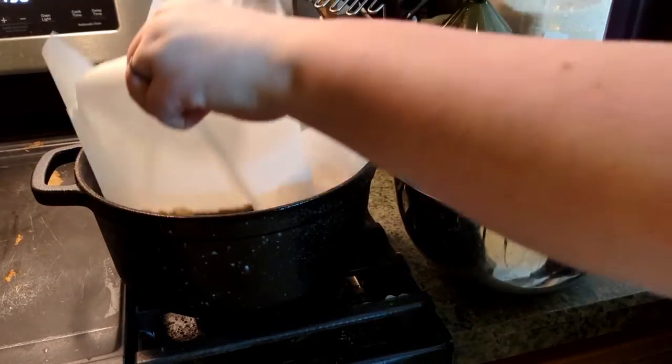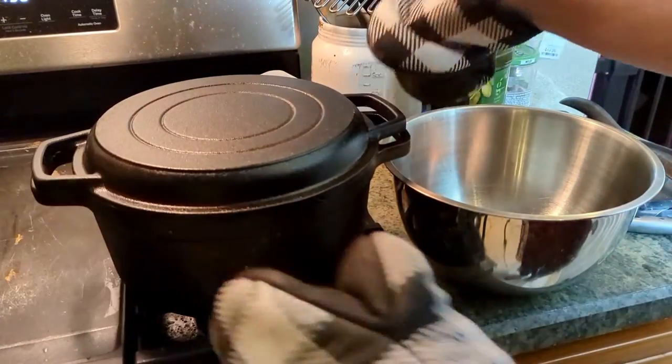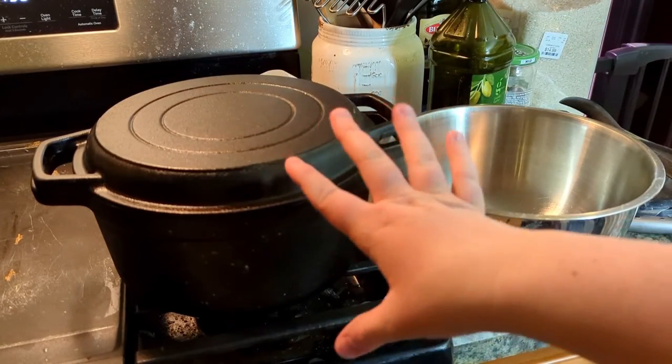And the person I got this recipe from said to cook it for 30 minutes, but I find that in my oven that's not enough time. So I have to cook it for either 35 or 40 minutes, and that kind of goldens up the top a little bit more. But other than that, that's all there is to it. It's really simple. Just four ingredients, five if you count water. It's a really good confidence boost for your bread making abilities. And this might just be the perfect stepping stone you need to start trying some other breads. I personally haven't tried any other breads yet, but I definitely will be. And so now I'll just put this entire thing in the oven for 35 minutes. Start checking it at about 30 minutes though.